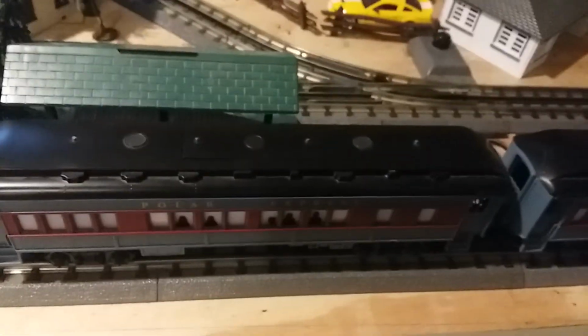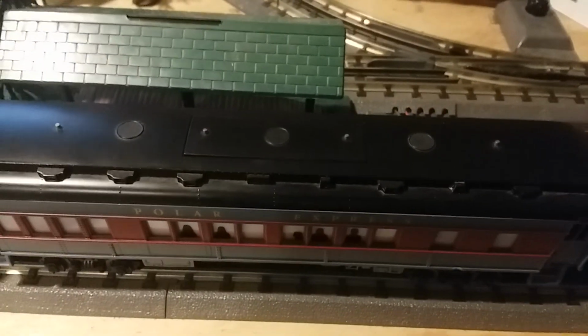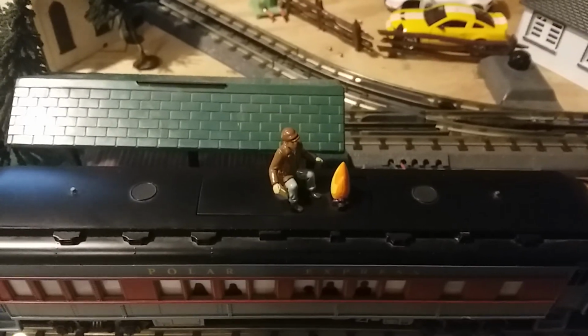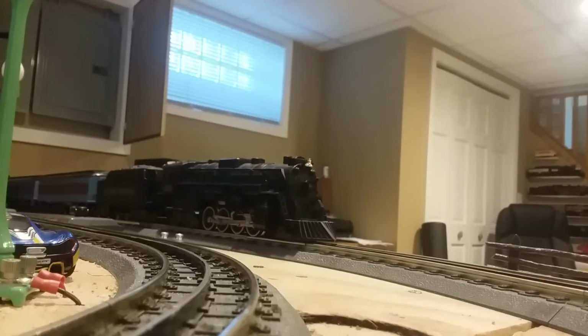Here's the hobo car. It's only got these kids in it, but anyways. Here's the hobo car. As you can see here, sometimes he doesn't appear, and sometimes he does. And other times, he never comes out.